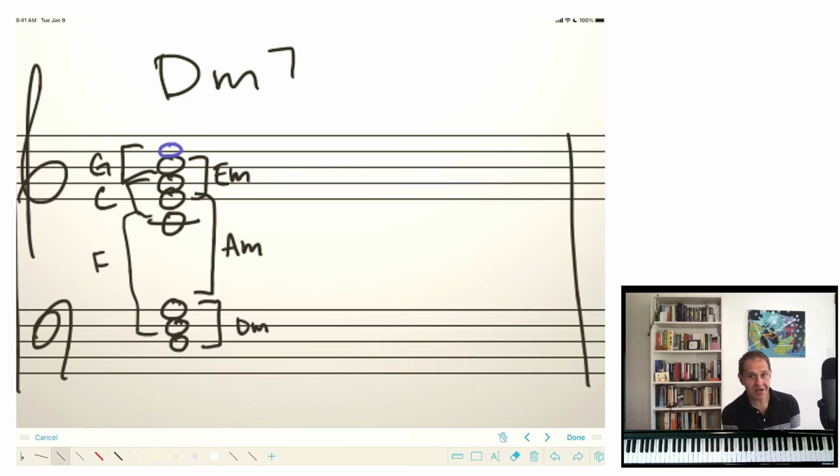All these triads above this D minor, we could call upper structures. Usually we use the term to refer to the ones that involve more of the upper extensions. So probably not the D minor, not the F, but maybe those top four: the A minor, the C, the E minor, and the G. These are all part of the chord, but we're going to highlight them or bring them out in certain ways.